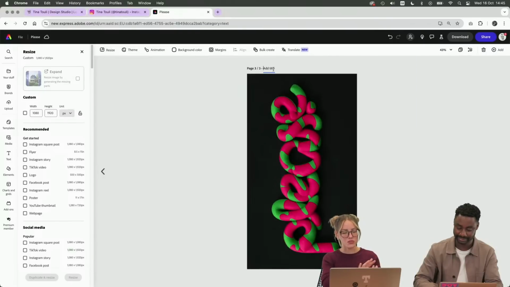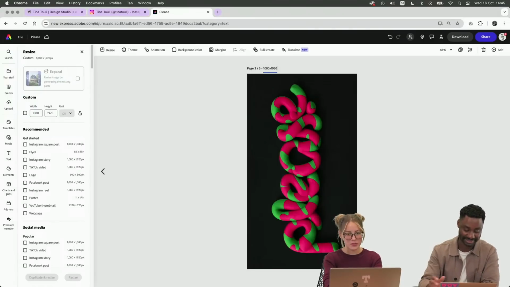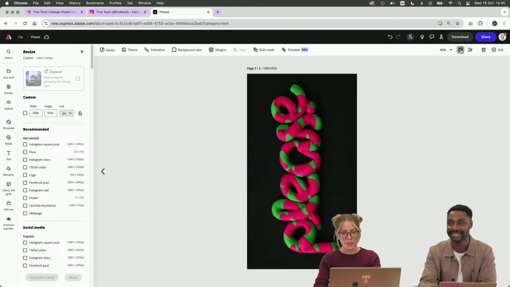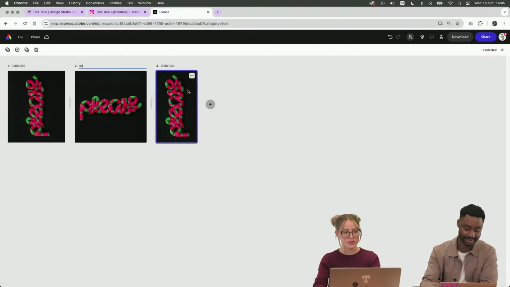But I feel like it's nice to also have all the formats in the same file, all together. Sure. It works pretty well. Nice. So I got all my three ratios that you usually need for social media. Looking good. So of course I could tweak further.